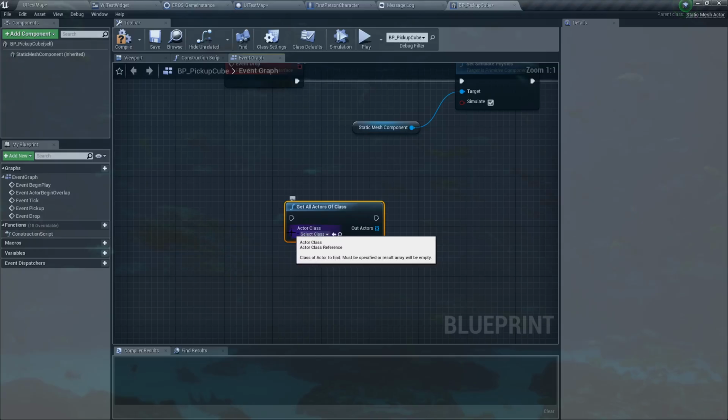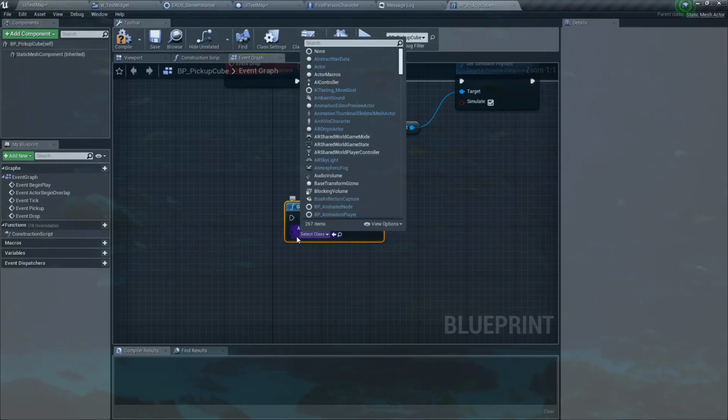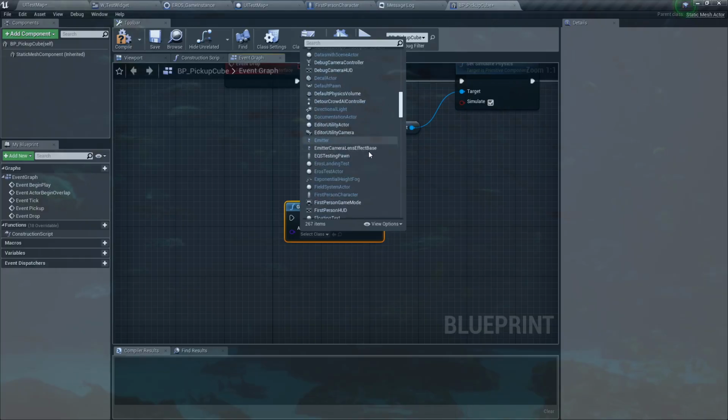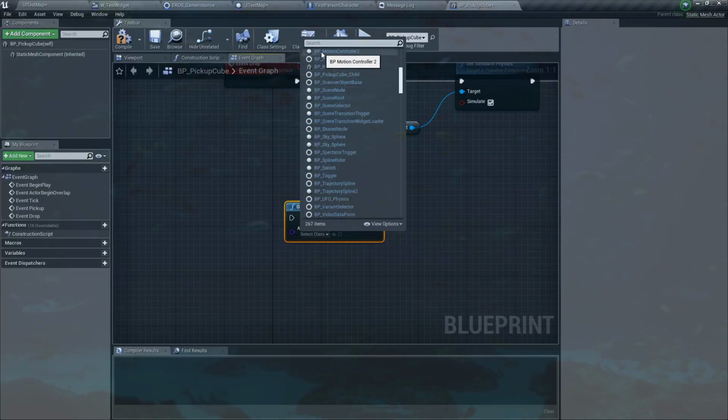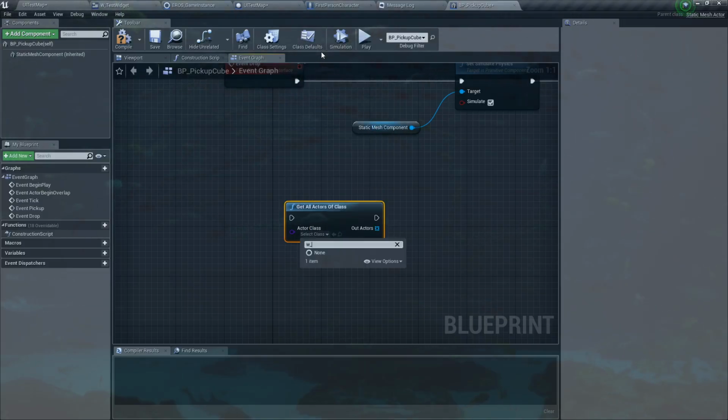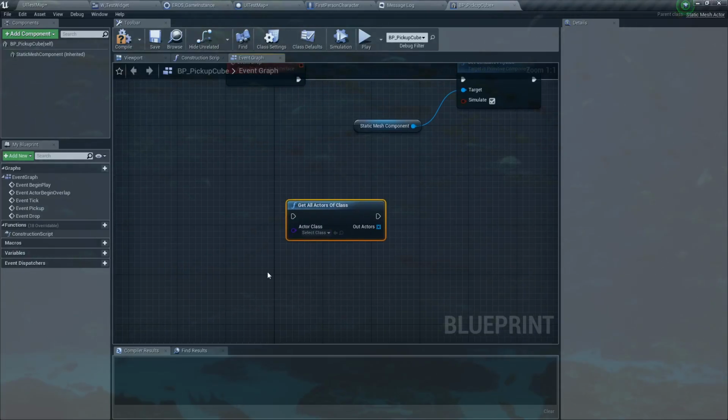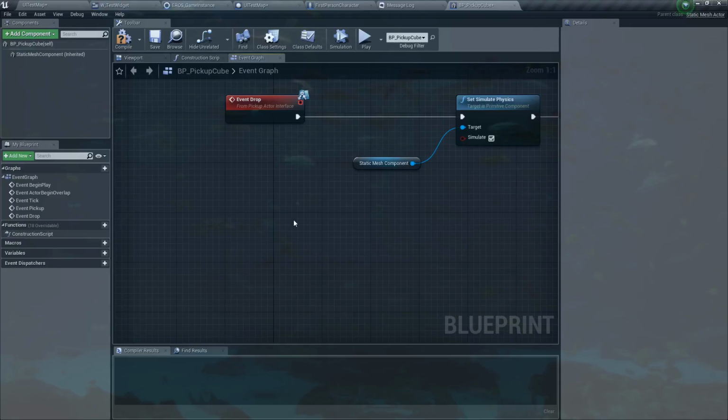And now here, these are all the classes, mostly stuff that's in the engine, and then everything we've made. You can see BP for blueprint. I want widget underscore. And I don't have any. Maybe I just need to do widget. That wasn't the right way to do it. Well, I'm going to leave it at that because I'd have to look this up. But instead of getting all actors of class, I maybe would do like get all widgets or something, and I would find all the widgets it could be.